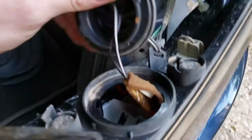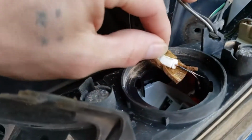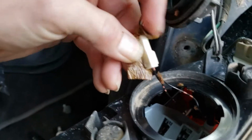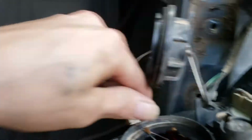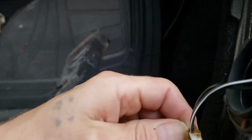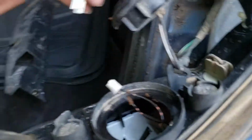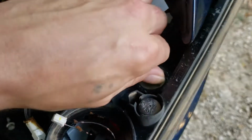Boom. Oh, shoot. All right, so this is different. It's got a little clip right here. If it comes out, I'm sure it does. Got this stuff all over it, so I think when we put it back on, I'm going to wrap it up in tape. I don't know why that's there, but... And then there's just a little release tab right here. That one's released. Now for the next, pretty sure it's just twist.